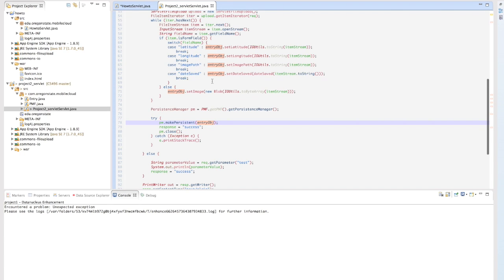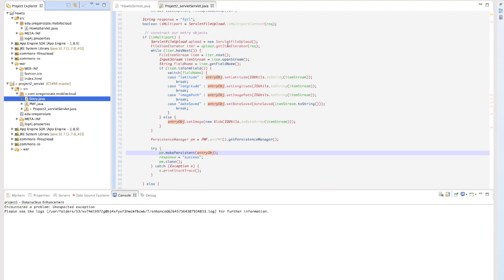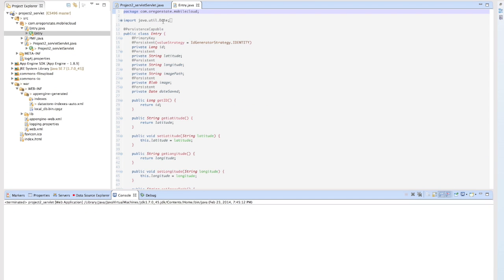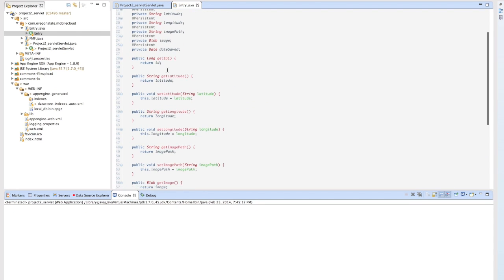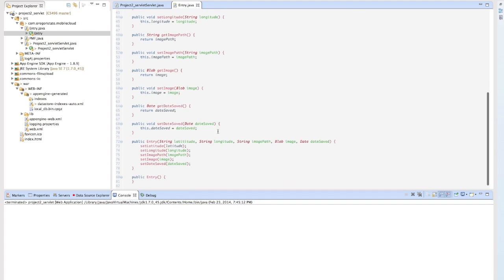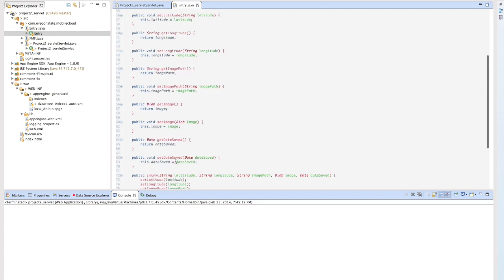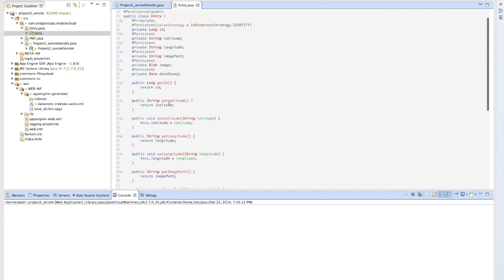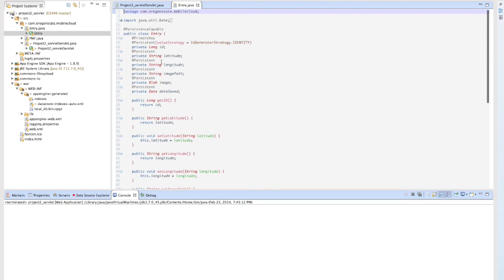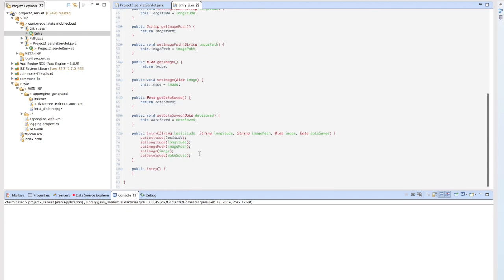I called mine an entry object, so I have an entry class that has all these properties that I can set and store in the Google App Engine. This is pretty much exactly like the videos that Scaffidi was showing us. But anyway, that's basically it.